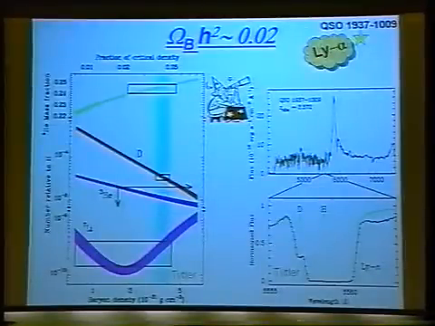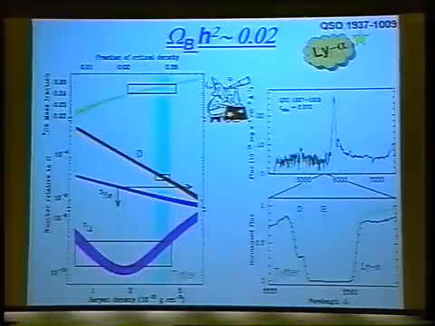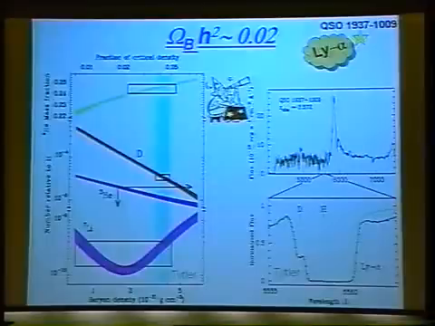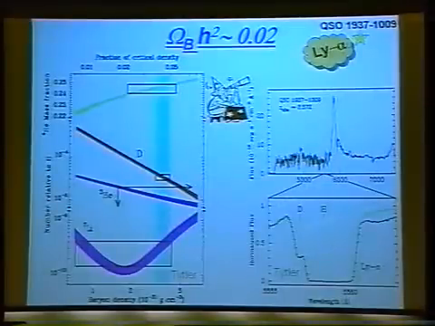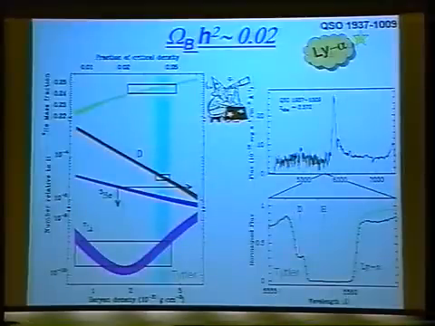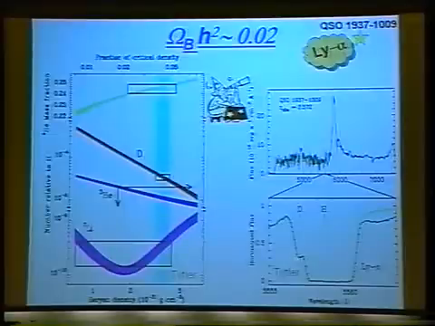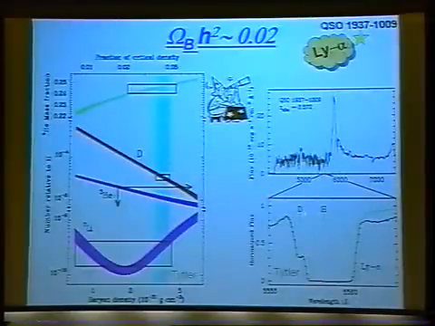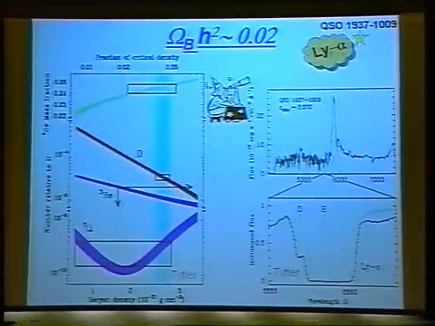People measure the baryon fraction by looking at the absorption of light from quasars by Lyman alpha clouds. So here's a typical astronomer looking at a quasar, and the light from the quasar passes through a cloud, and there's absorption. If you look at the absorption, you can determine a feature due to deuterium. You see that striking feature right there? That's due to deuterium. And this is Lyman alpha absorption from the hydrogen. So it's possible to measure the deuterium abundance at very high redshift before there was a lot of stellar evolution.